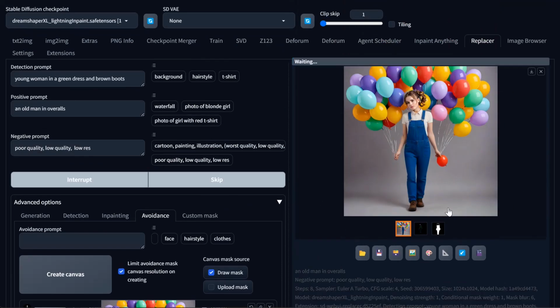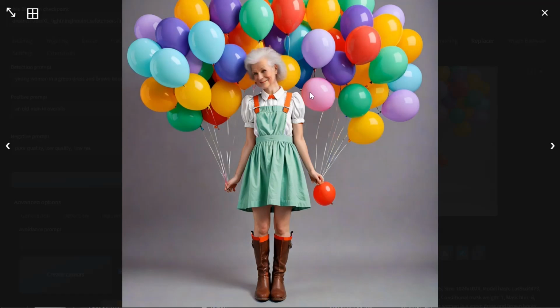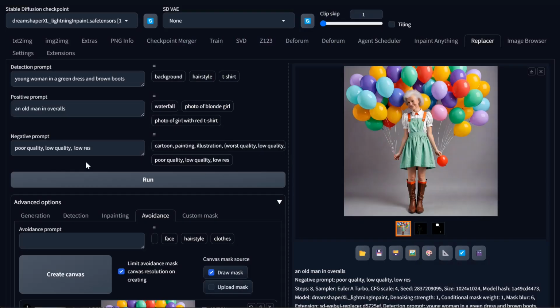Just having a little fun. So it did work. It looks like it's taking into consideration the body, because it did an old woman instead of an old man. Now we could probably emphasize that, but I'm not going to fight with it right now. You could just put some emphasis around old man and it would actually take that into account.